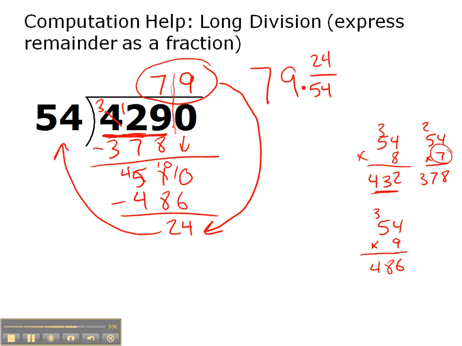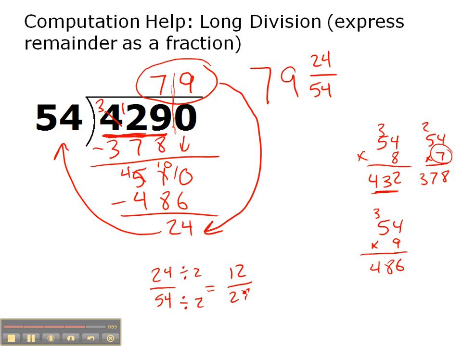Okay, but we're not done, because if you look at this fraction 24 over 54, you see that we can simplify that. So let's do that over here, 24 over 54. They're both even numbers, so I know I can divide by 2. That may not be the greatest common factor, but that's okay. We don't need to necessarily recognize the greatest common factor, as long as we can do it in several steps as long as we're careful. 24 divided by 2 is 12. 54 divided by 2 is 27.